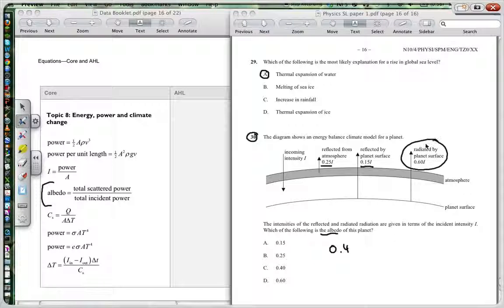This radiated by this is after it's been absorbed, and then it's radiated with a longer wavelength. Usually infrared light gets radiated, so this is a form of heat. So with albedo we're looking purely at reflected light. For instance, when you have snow on the ground, you're getting a very high albedo because you're getting a lot of reflection taking place. So this would be C, would be a correct answer.